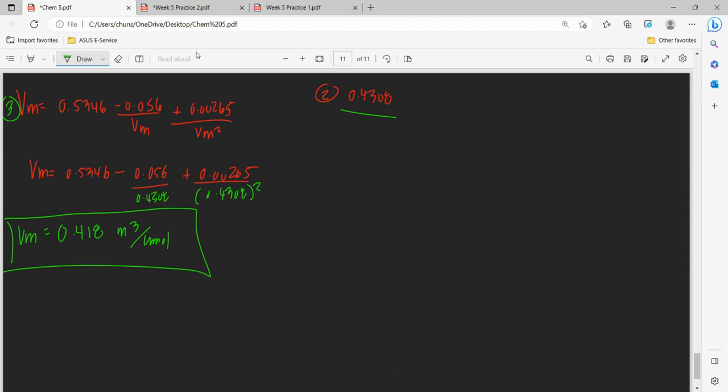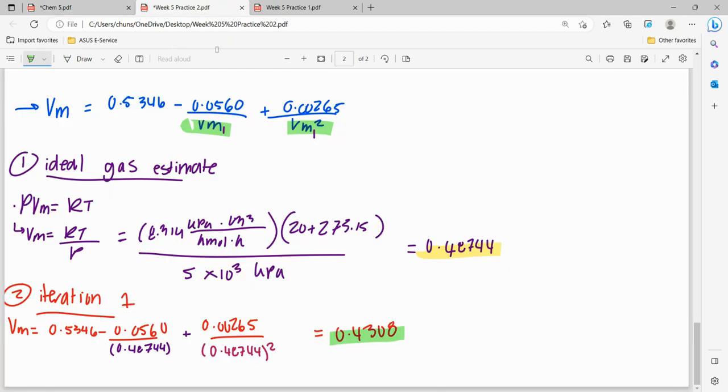So that's how to use equation of state to find our values for molar volume by using an iterative process. So that takes us to the end of this video for week 5 of ENGG 201. I hope you enjoyed, and I hope this is making more sense to you. I'll see you in the next video where we're going to be talking about liquids, some of their basic properties, and equations we can use to define those properties.